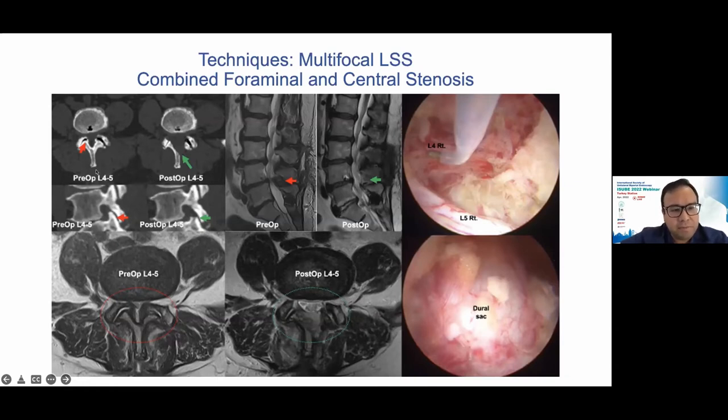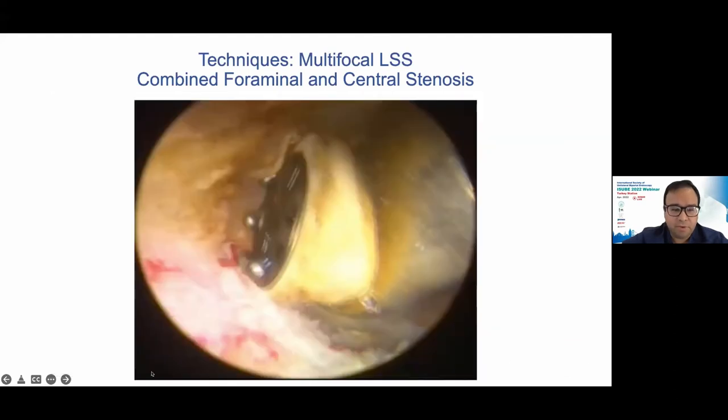You can see here the preoperative L4-L5 severe spinal stenosis. You can see osteophytes in the subarticular area and a decreased foraminal area because of this pathology, and central spinal stenosis in the same patient at the same level. So multifocal lumbar spinal stenosis can also be reached by a biportal endoscopic approach. And here is the video, for example, of this case.